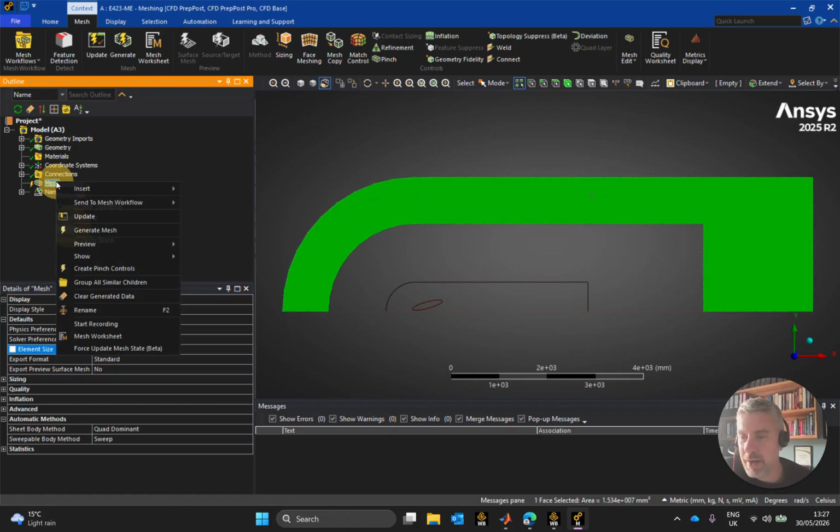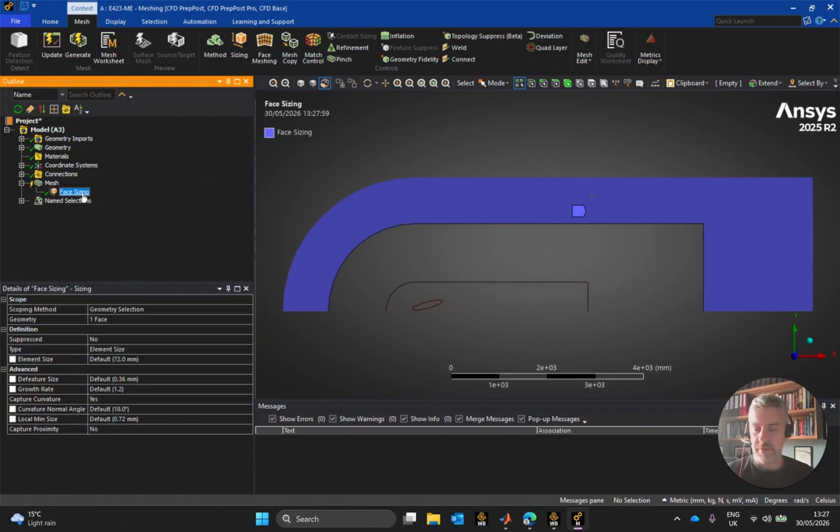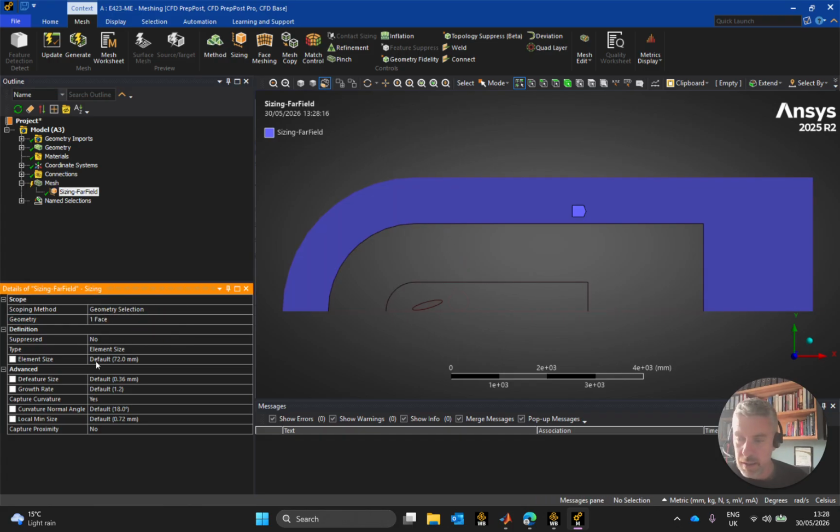Right, so I'm going to go to Mesh, Insert, Sizing. I'm going to F2 this and call this sizing for the far field. I'm going to Control C that just so I can copy on my next sizings. Geometry selection is out there in the far field. Face, apply, element size, let's keep it at 72.